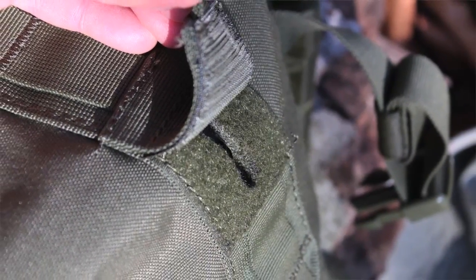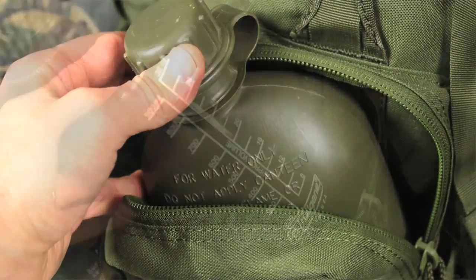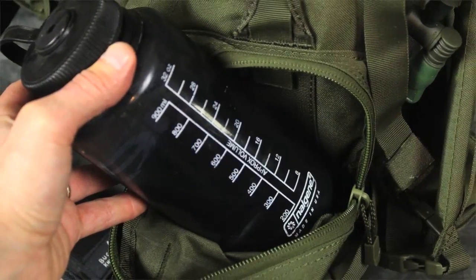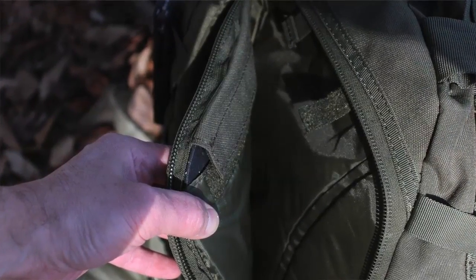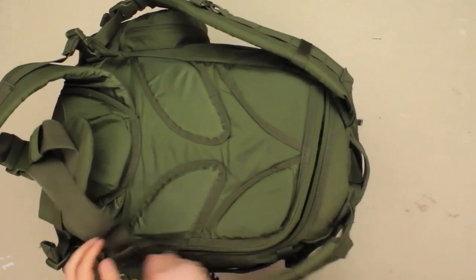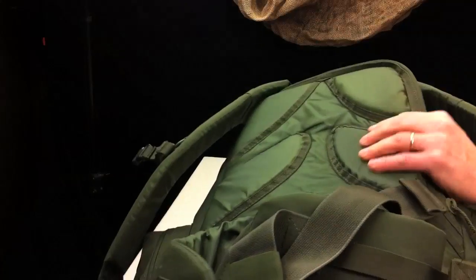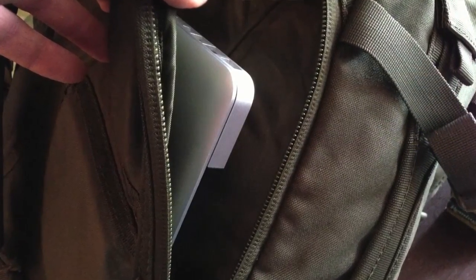Now, if you prefer water bottles to hydration packs, there are two large side compartments that can easily hold a 1-liter water bottle in each. Okay, back to this rear pocket. If you don't use this pocket for a hydration system, it's a great spot to pack some extra gear. Putting stuff that's flat in the back is best. Just so you know, my 15-inch MacBook Pro fit almost perfectly in this pocket.